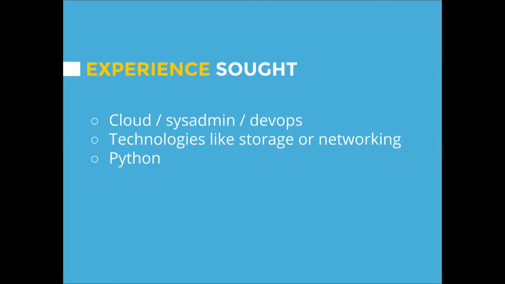Often the companies funding that work have goals in mind, but there is still quite a bit of freedom in what you can do, and the way the community itself is organized lets you take advantage of the fact that there's a demand for that. So OpenStack companies, when they're looking for new employees, are typically looking for one of three different key areas: either some previous experience doing cloud or infrastructure automation of some sort with DevOps tools or existing cloud systems. They also look for specific technologies, like maybe you're a storage expert or you have real expertise in networking or virtualization. Or they look for Python expertise, because Python is a key component of OpenStack.